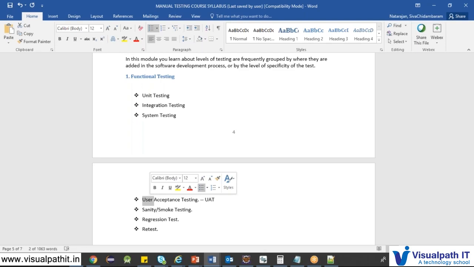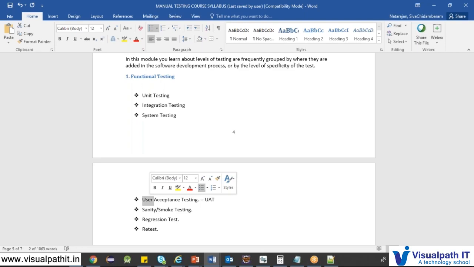So the end customer here, or stakeholder, is ICICI Bank. ICICI Bank may have their own user acceptance testers, or testers who are good in the domain. And once Visual Path finishes the development of the ICICI Bank application, the developers of Visual Path deploy the application in the ICICI Bank server or environment where they want it. I'm taking it as an example.